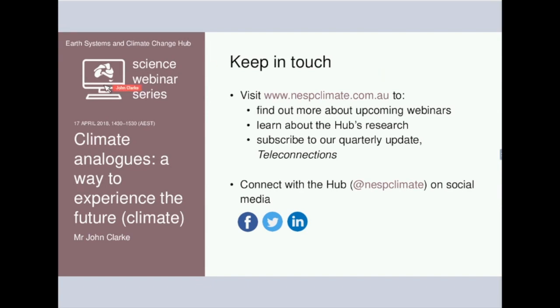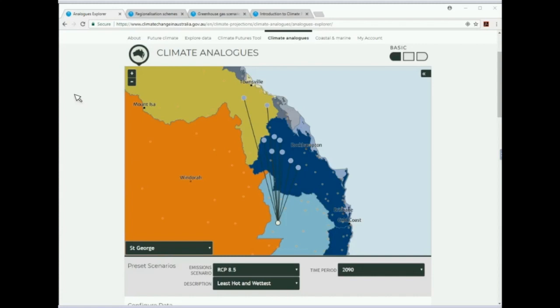So to answer the question, I'll jump back to the tool. I hope it doesn't take too long to come up this time. Oh, sorry, when we hover over the towns, that's what the question was about from Michael. So when we hover over a town, it's basically showing the current climate as it is represented in the gridded data set that underlies the method.